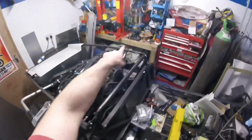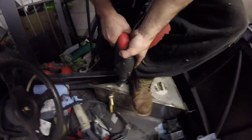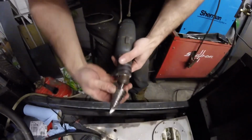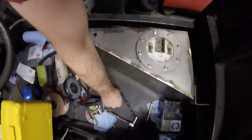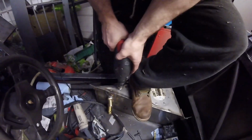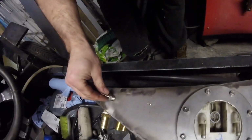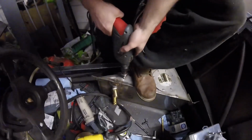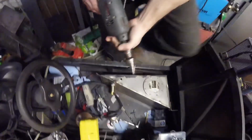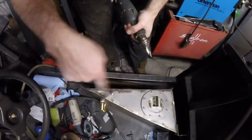I tell you what we can do now, we can get our step drill bit, so put the step drill bit in there. A little more. I'd better tighten it up because it fell out. Oh, the joys. Nearly. Yep, that's plenty. That's nice and tight. We'll wind that in and then we'll weld around it.